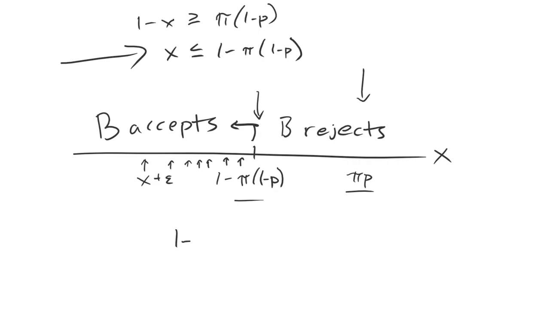So let's just verify now that A prefers making that optimal acceptable demand to intentionally sabotaging the negotiations by instead choosing something in this region and getting pi times P. Well, all we need to do is multiply this out. And if we do that, we see that we have a pi times P on both sides. So those things cancel, and we're left with 1 minus pi is greater than or equal to 0. And that's true.